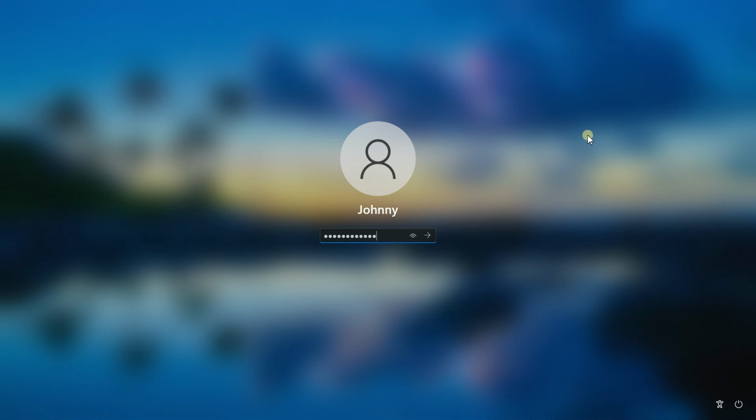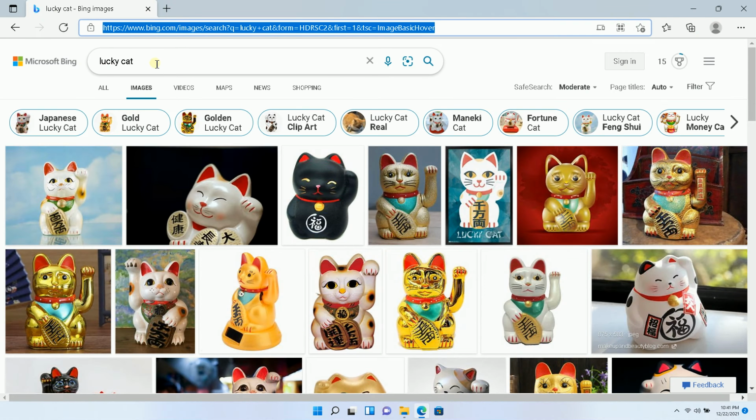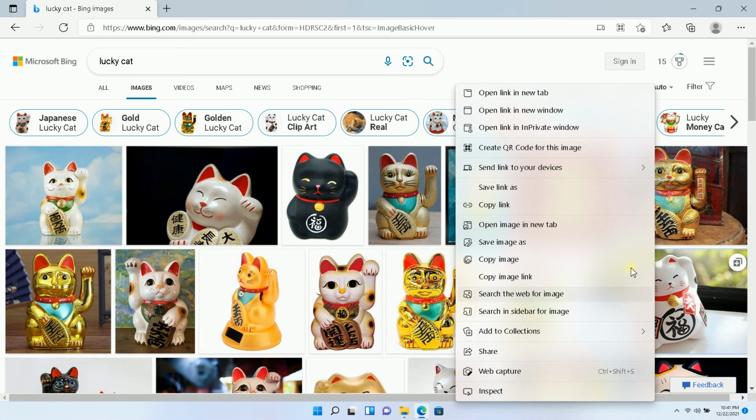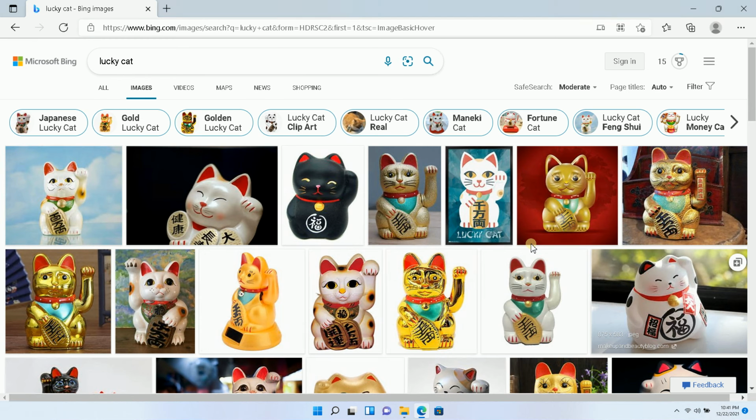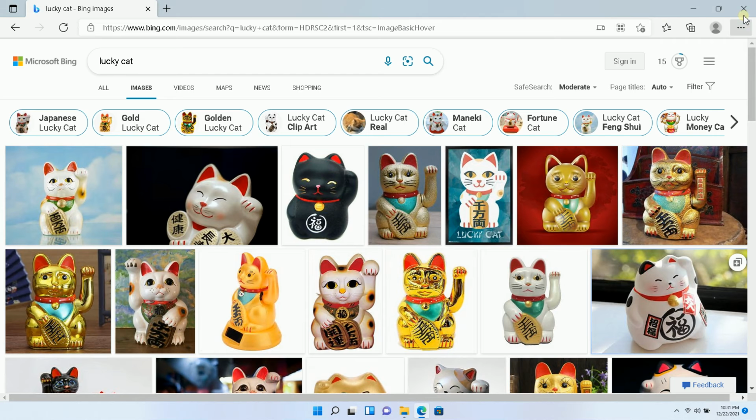Hi, so you'll notice after you get your new computer that the account picture is actually blank. To replace that with any picture, normally I'll go to the internet and search, for example, Lucky Cat or whatever I want as an icon or an avatar, and I'll right click on these photos and say save image. And when I save the image, I'll save it in the picture folder here.